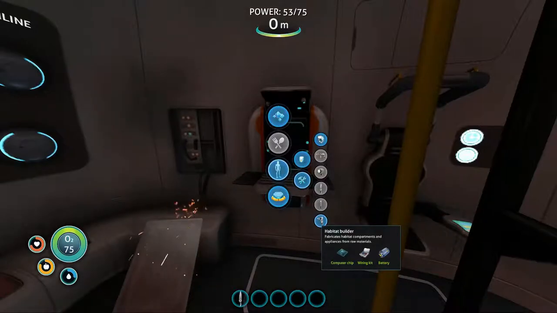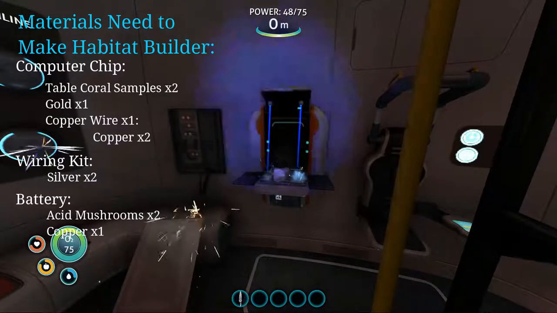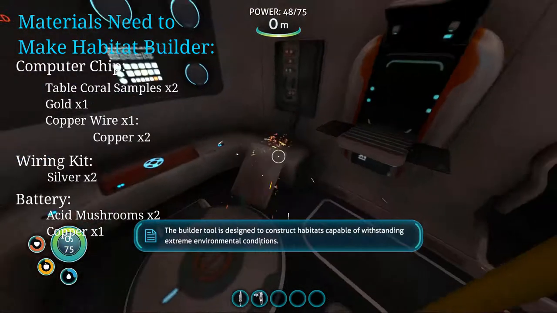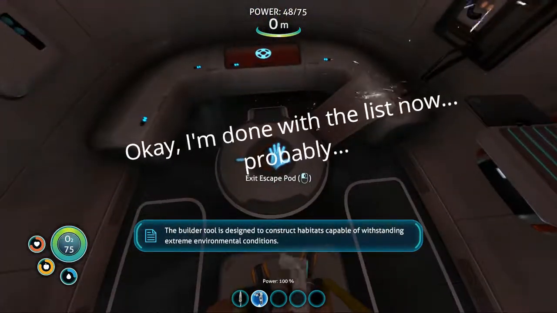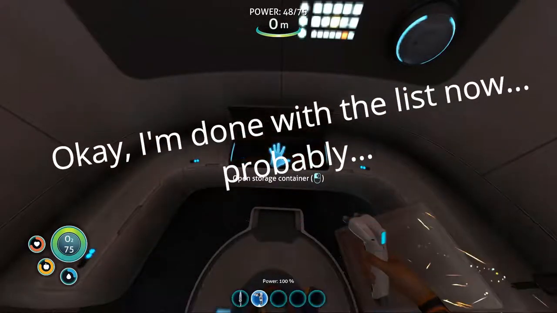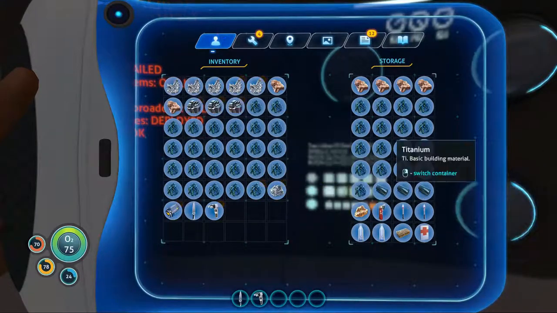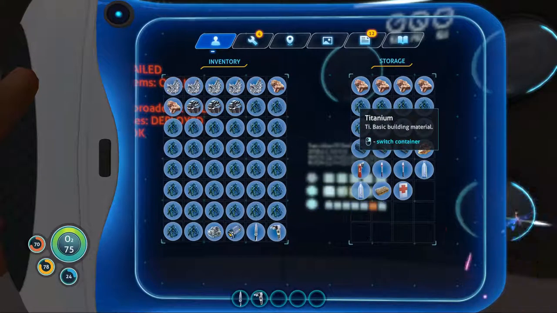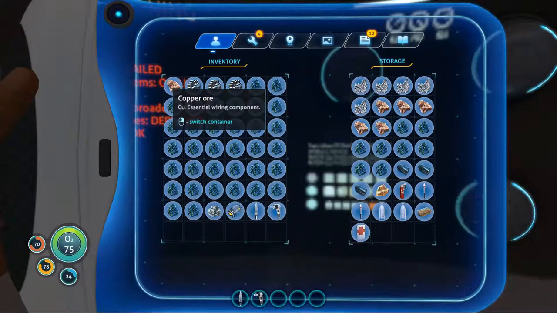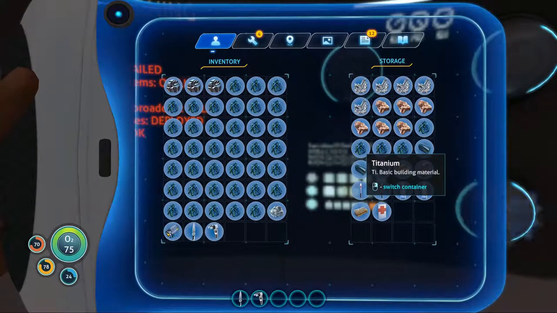So once we have all the parts of the habitat builder, let's go ahead and make it. One computer chip, one wiring kit, and one battery later, we have ourselves the most powerful tool in the game. Let's go ahead and go over to our storage container, and we gotta grab all the titanium we can first, and dump off all the extra resources. Well, except the lead, but you'll see why in just a minute.